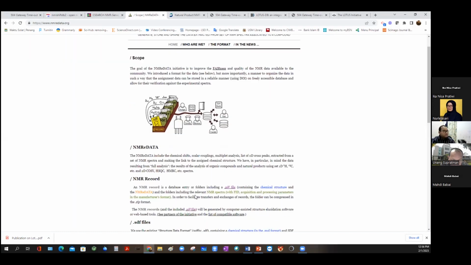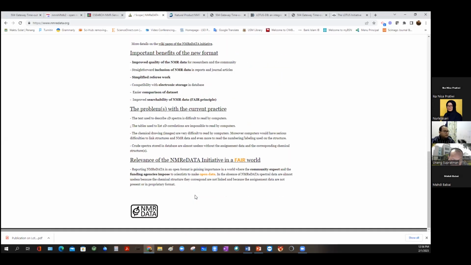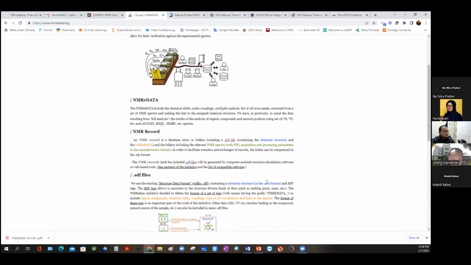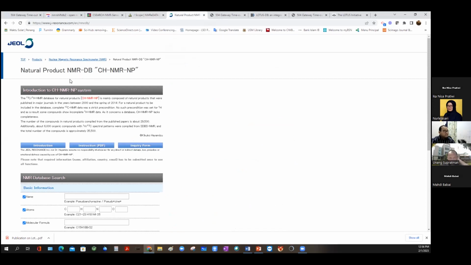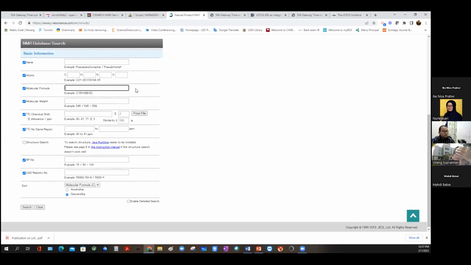And the scope for NMR is an initiative by another team, but I think it will have good information about this. If you have time, please explore it. Okay, so this is NMR data by Joules. If you have your compound, for example, you can easily put in the number of carbon, hydrogen, nitrogen, and oxygen, or the molecular formula, because from here you can get the carbon and also proton data. After that, they will come up with some proposed structures.